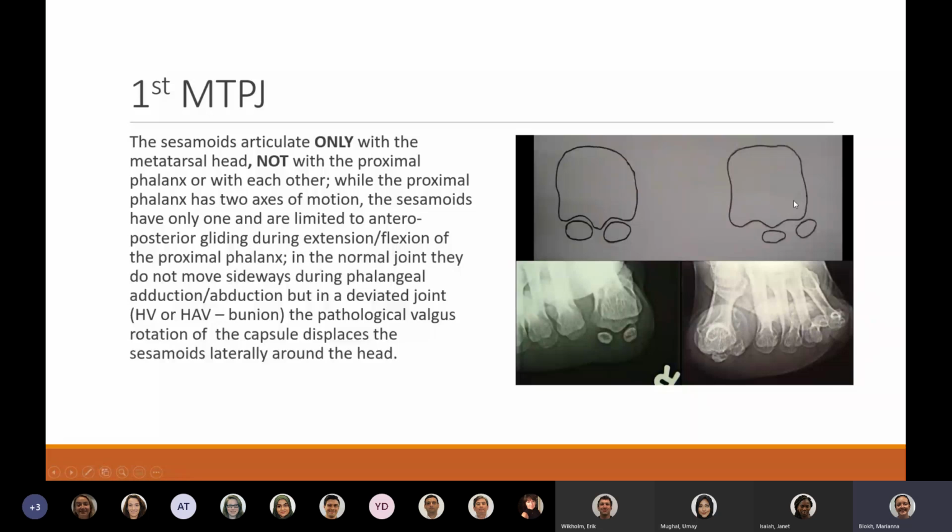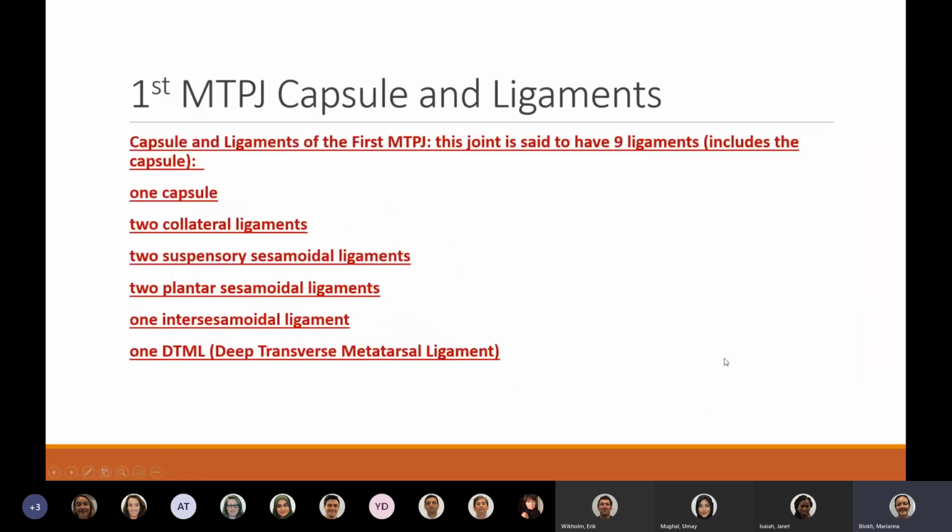Okay, so you're going to have some radiographs. You might have to get a picture like this, and you have to recognize, for example, this is the first metatarsal, and these are the sesamoids. So in short, when you have a normal sesamoid alignment with the metatarsal, this is the crista, they're in their respective grooves for articulation. When you have a bunion, you can see that these are out of place and they look a little irregular because there's arthritis that forms between them.